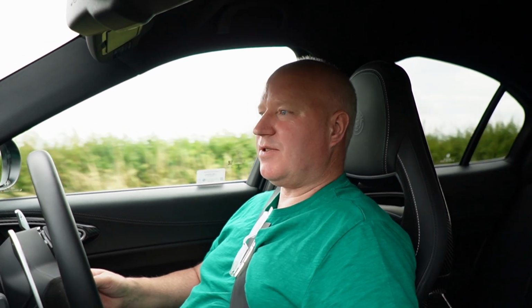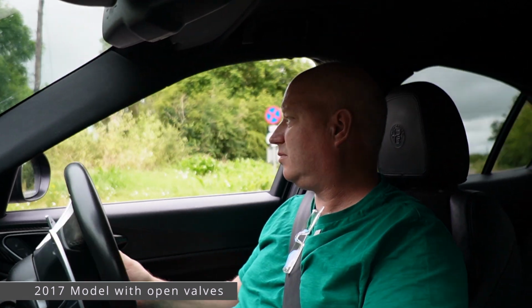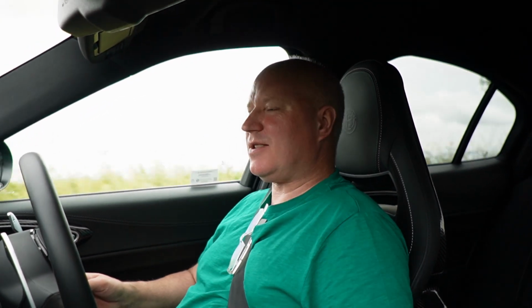But what do you think of the exhaust note? It's a little subdued, slightly thicker glass, but you know what? It's still there. You can still quite clearly hear it. Doesn't have the farts and the bangs that the 2017 did with the valves open. This is, as always, my favourite bit. Oh yeah. And to be honest, do I miss it? I kind of do. It's a sense of occasion, but this is a hooligan after all. It goes like the proverbial off a shovel.